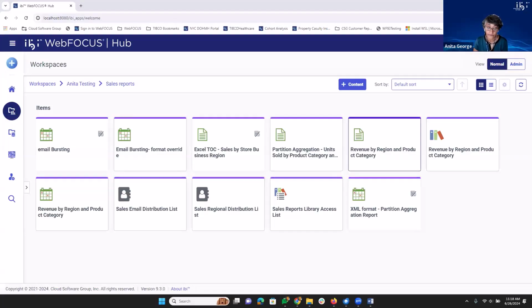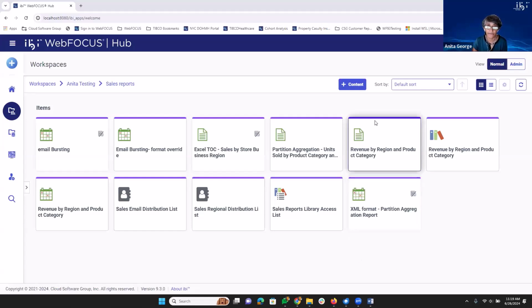All right. So WebFOCUS provides a number of ways to share information with users, and Portal is one of them. But Portal is for named users to be able to securely access content that they're authorized to access. ReportCaster offers a way to distribute relevant information to users, including those who do not have access to the portal. For example, your customers or your partners or other external users who may benefit from some of the information that's been created using WebFOCUS.